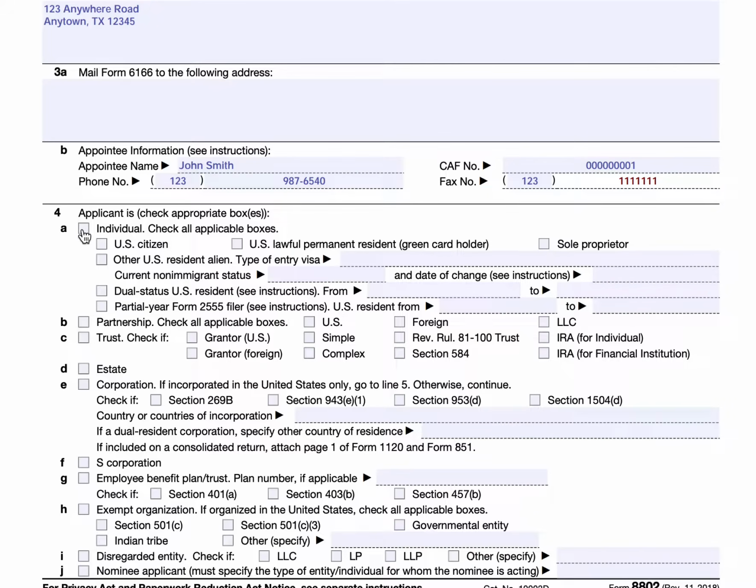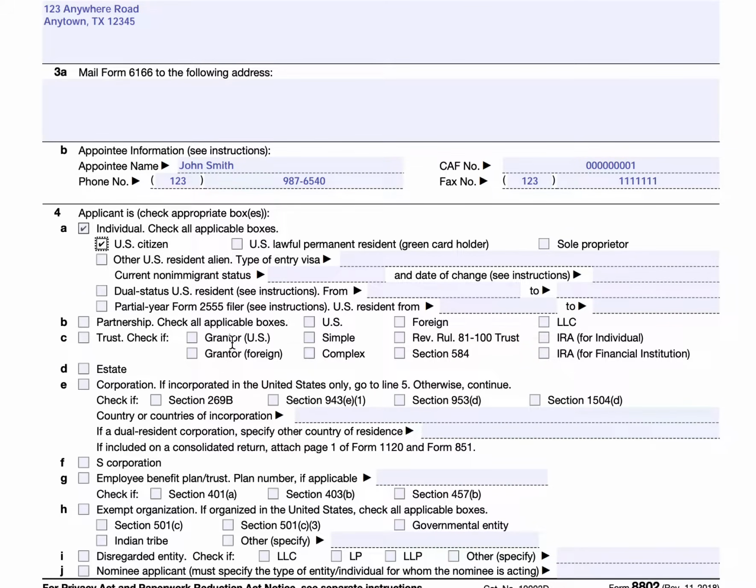There are step-by-step detailed instructions for each situation. So we're going to go through as if our hero John Doe is a U.S. citizen. There are various different types of status, and then what to do for each status. All of that information is located in the form instructions. Since John is a U.S. citizen, there are no special instructions that are required.